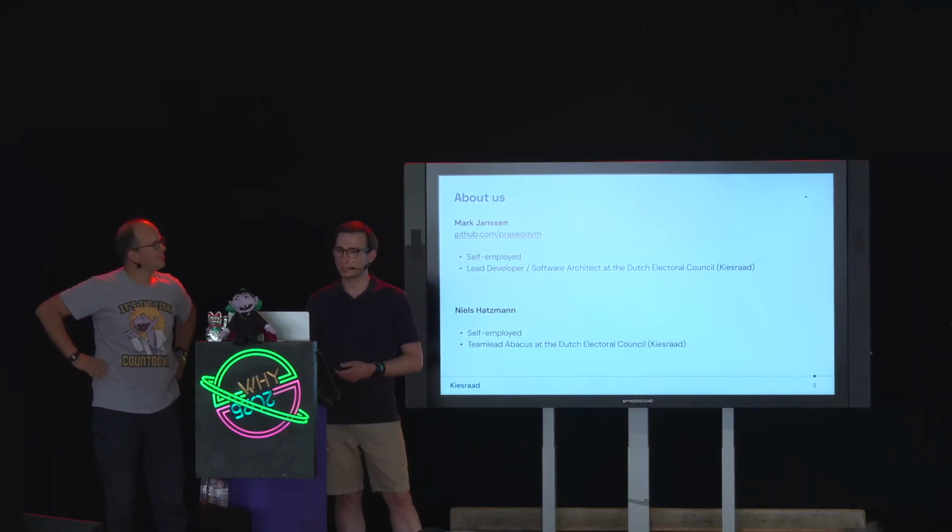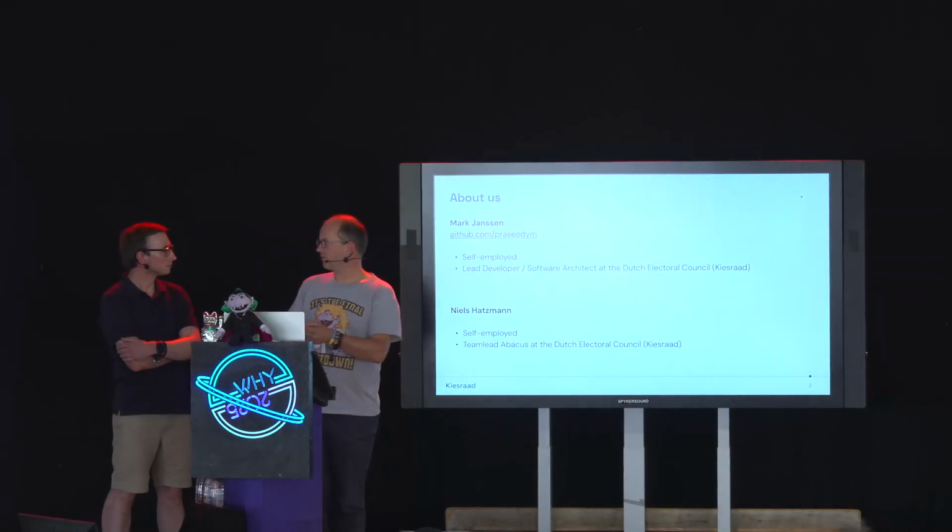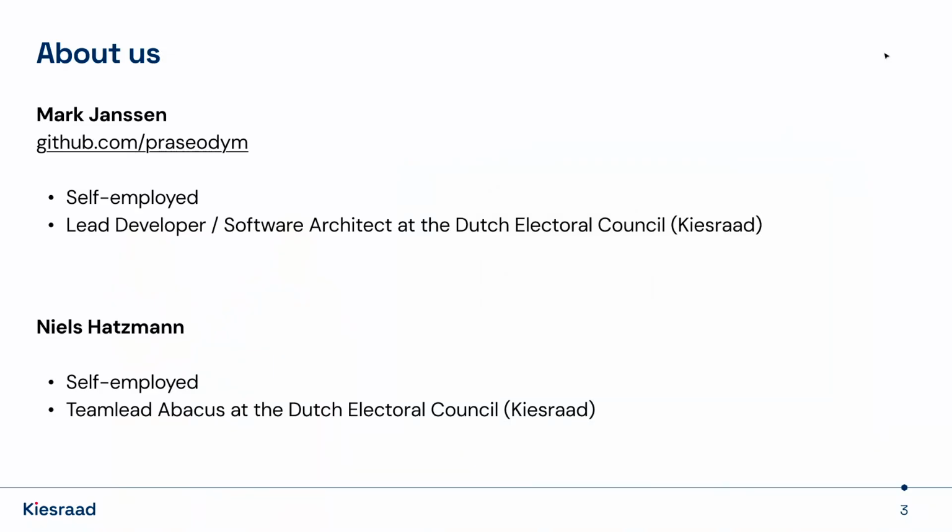Again, my name is Mark Jansen. I'm self-employed, working for the Kiesraad as a lead developer and software architect. And you might know me from the CTF at Y, because I was on that team. And my name is Niels Hatsman, and I'm a team lead, which in my case means that I go around with coffee and try to help with contracts and stuff like this. And we will guide you through our project.